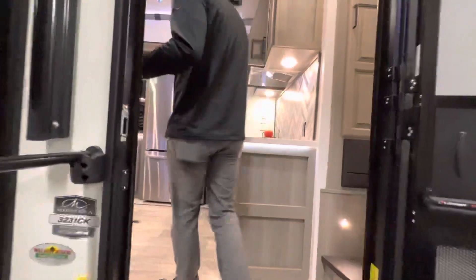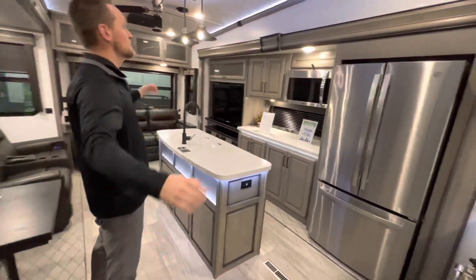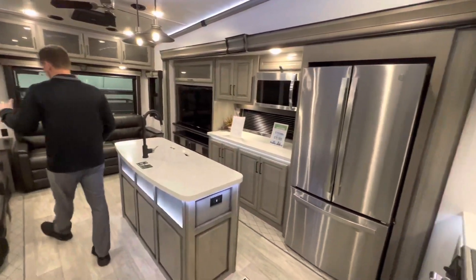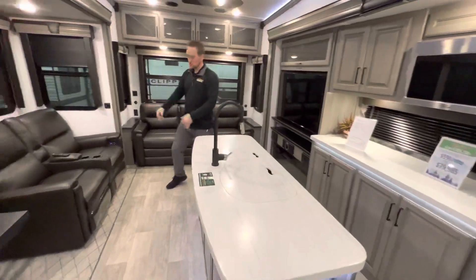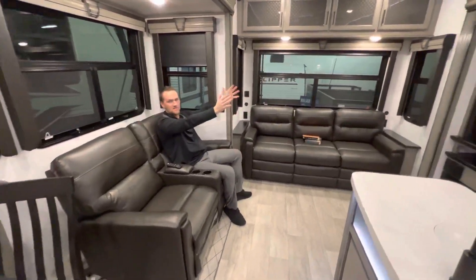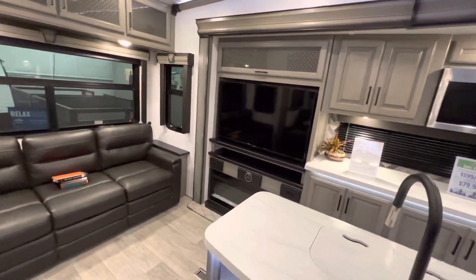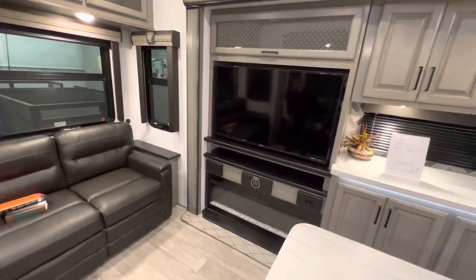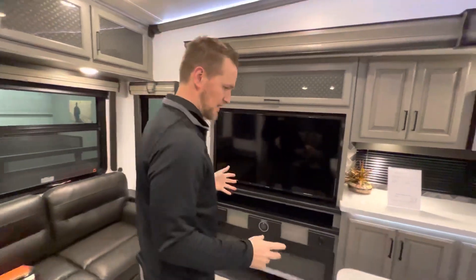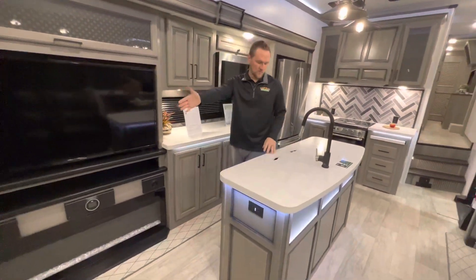As you're walking up you've got the nice big grab handle to help you come in. Look at this beautiful decor all the way around — absolutely love the Montana. You have power recliners in the Thomas Paint Edition, which sit directly across from your massive flat screen TV. JBL sound system with a fireplace down below that is electric heat, or you can turn the flames on and have that ambiance of what a fireplace would look like.